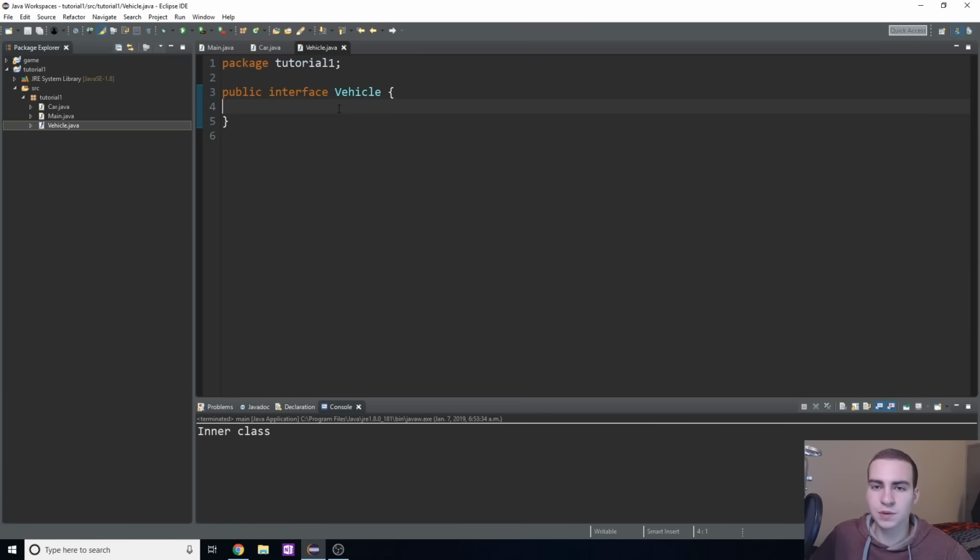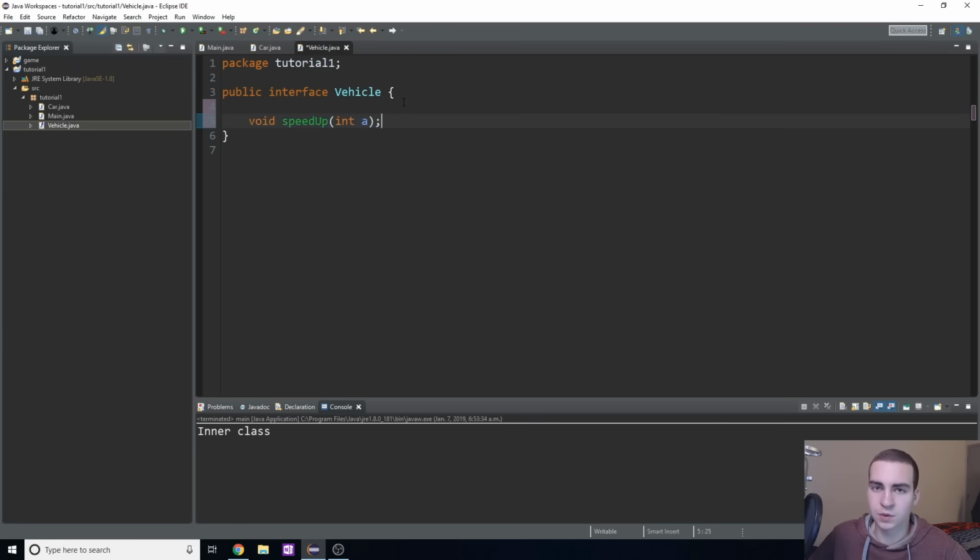So inside of our interfaces, and you'll see in a second, we can only have public methods, and we actually don't define anything inside the methods or the attributes. So when I create a method in an interface, and I'll make one now, I'm going to do void speedUp, and we'll take as a parameter int a. That's all I do when I create a method. I don't put the brackets, I don't do anything inside the method. I just create this. Now you can see that this is completely abstract because it doesn't actually do anything. It just defines the fact that this method exists.